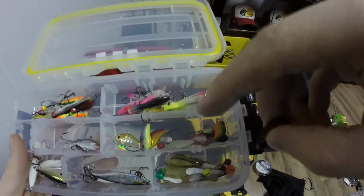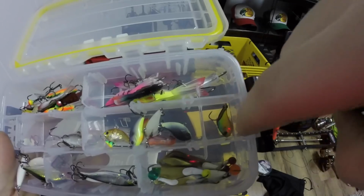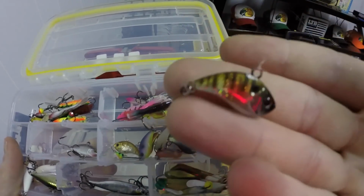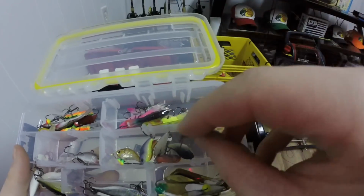There's a bunch of other colors here. I got a white glow, another glowing one, another fire tiger just like the other one. This one's baby bluegill. They look sweet. See, I've already had that one tied on.